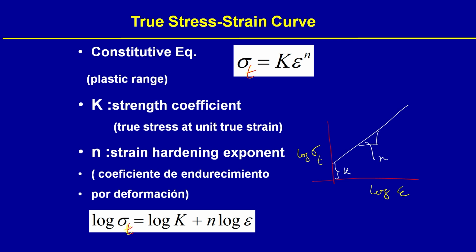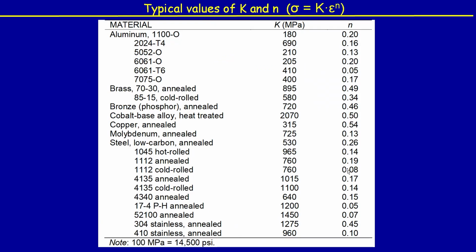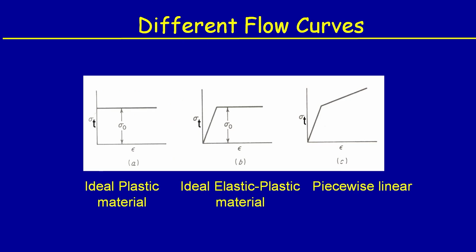This is evident from this equation itself. So, one can measure these 2 parameters from this, and I am giving a list where the values of both k and n are given. n is always less than 1. You can see here in this chart, the maximum value of n is 0.49, that is for the 70-30 brass, copper zinc alloy. In most cases, values are even less than 0.1, and k can vary depending on the type of material. So, that is also to be taken into consideration when you want to design materials: k and n values.